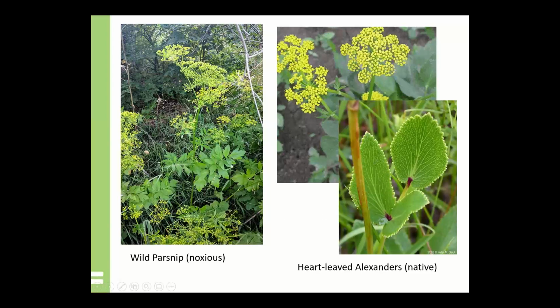When I look at wild parsnip, I like to think of the leaves as being like celery leaves. I know Clark calls them mitten shaped, but sometimes they're not always in that mitten shape. They just remind me a lot of celery. So if that helps you identify it, then hopefully it does. And then the heart-leaved Alexanders, you can see the leaves with the toothed edges, and they're a lot more rounded in shape, and the leaves are a little bit thicker, as well as the flower shape is a little bit different, and they're also shorter than wild parsnip.